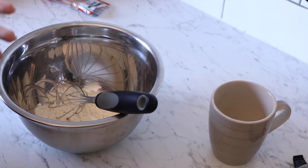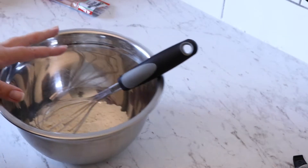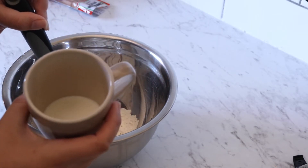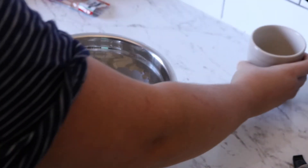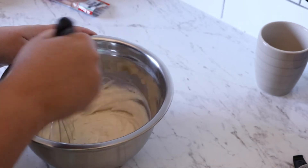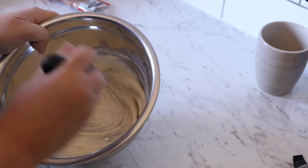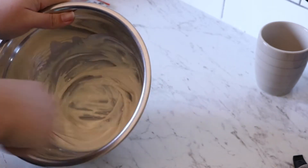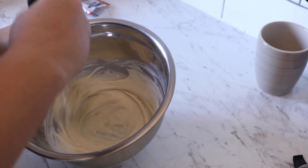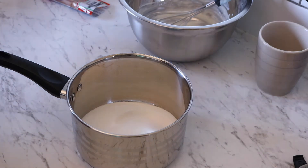It's been about an hour and a half, so I'm going to start the custard while my pastry dough logs are still in the fridge — this will take about half an hour. In my bowl I've got 40 grams of plain flour, and I'm going to add 60 milliliters of full cream milk. Just whisk this together — try to get the lumps out but if there are still a few, that's okay because the hot milk we add later will help smooth it all out.